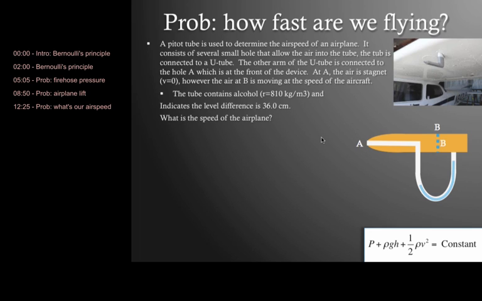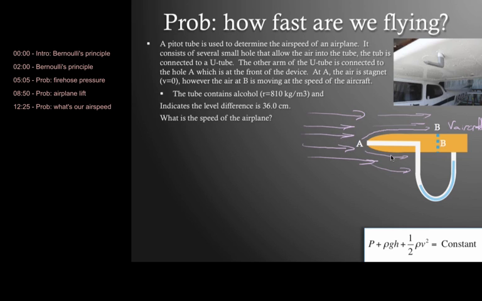So how this device works is that the aircraft is moving like this, but if we move into the reference frame of the aircraft, then it looks like the air is coming at us like this, in a nice laminar flow. What's going to happen to the streamlines is that they're going to bend around this device like this. And so then the airspeed here at B is going to be V of the aircraft. We did some minimal adjustment to the flow here, but basically this airspeed here should be the same as the airspeed here.